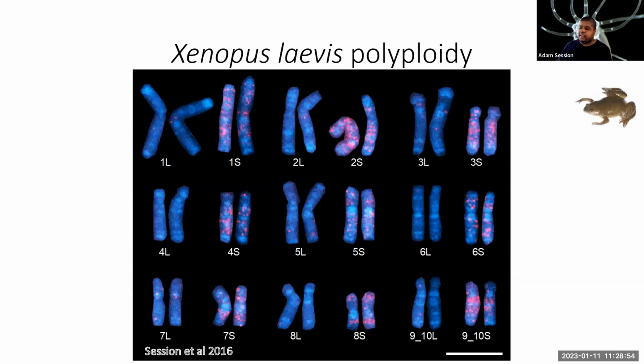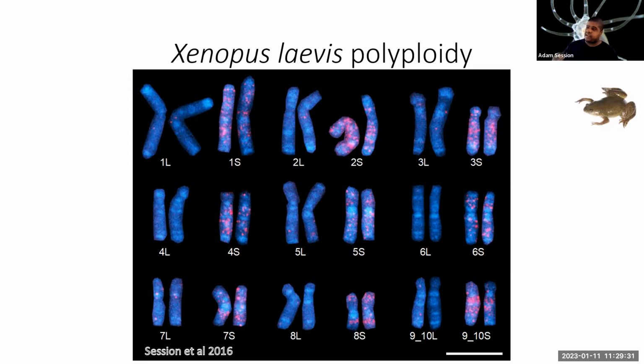So first, what can K-mer distributions tell us about polyploid genomes? This is something that I started working on during my PhD, working on the laevis genome. If you're familiar with the laevis paper, we published this back in 2016, where we were able to identify the two subgenomes of laevis using initially a K-mer method that went into the graph that was used to produce the genome. We used MER graphs to do this assembly. Initially, this method was very much married to Miraculous, which was the genome assembler. But part of what I did during my postdoc was really separate out the method so that it can be applied to any organism.